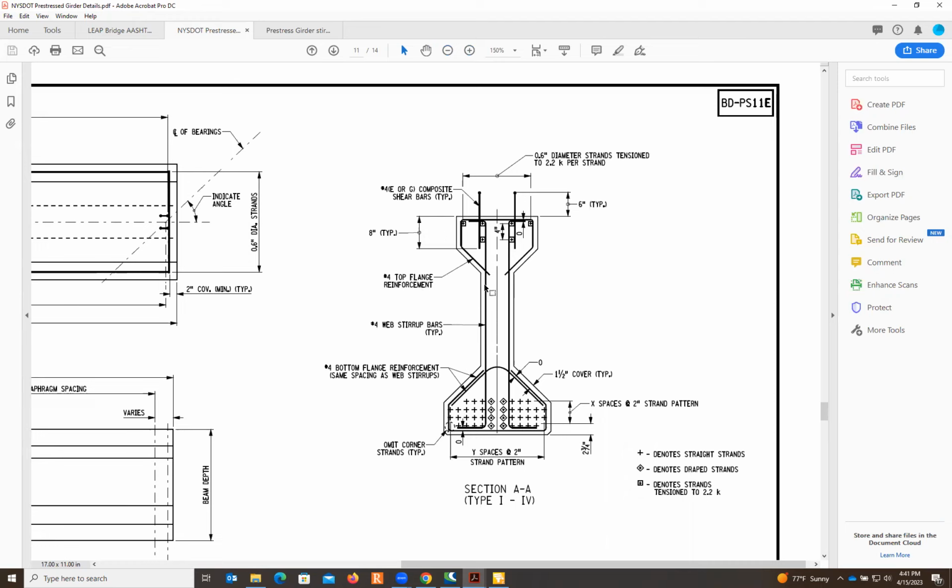As well as for those stirrups, if you see, the entire stirrup shape is not only the web portion, it also has the outside pieces to follow the exact same shape as the girder.